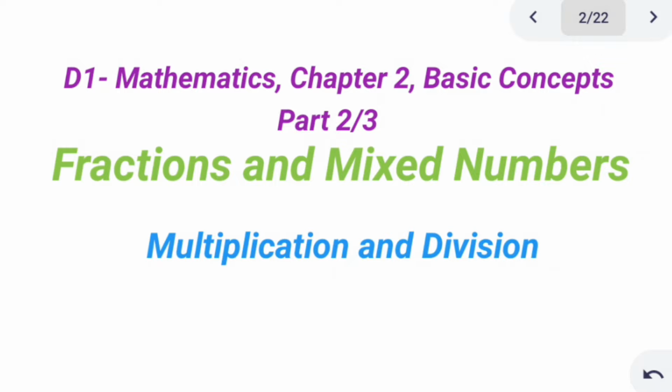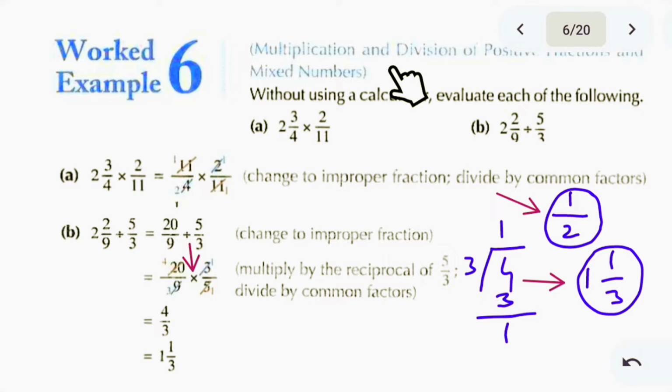We have started chapter number 2, and in this lecture we are going to learn various concepts regarding the multiplication and division of fractions and mixed numbers. So let's move to the lecture. In example 6, we are going to learn the concept of multiplication and division of positive fractions and mixed numbers. So we can see that we are given two fractions.